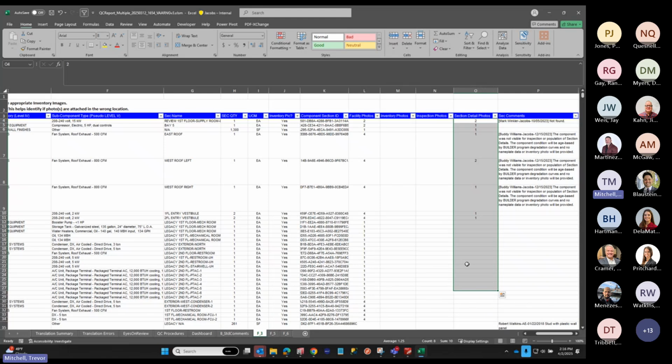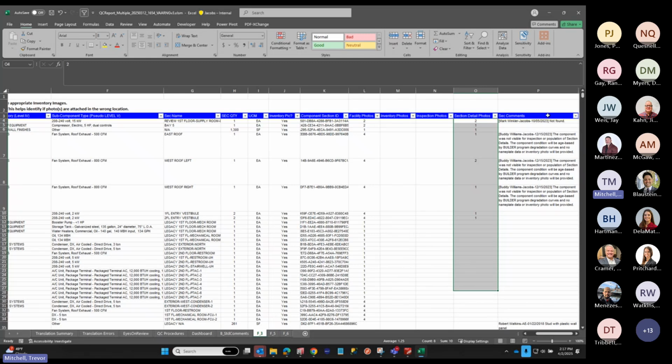Back to detail photos being moved to the right spot, which is inventory. It hasn't happened yet, but I could see in the future wanting to use F3 to start flagging for excessive photos. So if I see 4, 5, 6, 10 inventory photos, maybe one of these days I want to start flagging that. When ESMS comes out and maybe they give us the ability to manage photos efficiently for them, maybe that becomes part of our practices. Get rid of the fluff because it's tough. Some photos are great, but there can be too many.